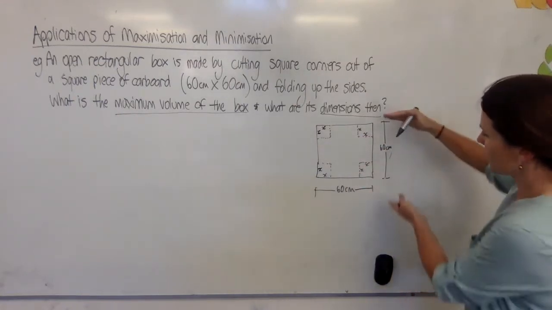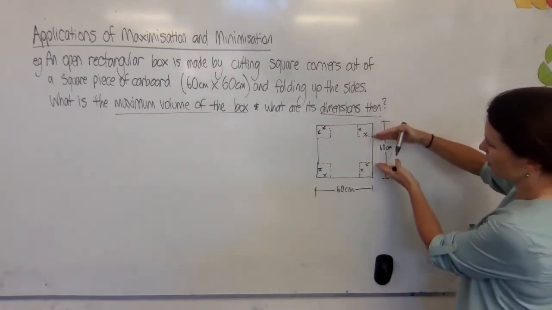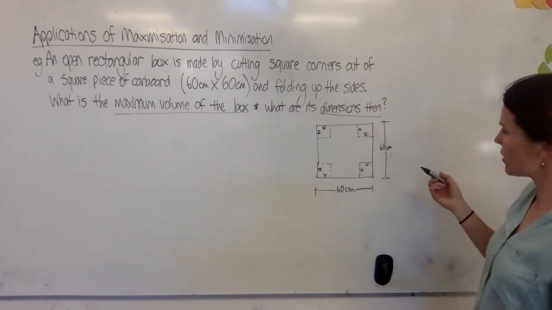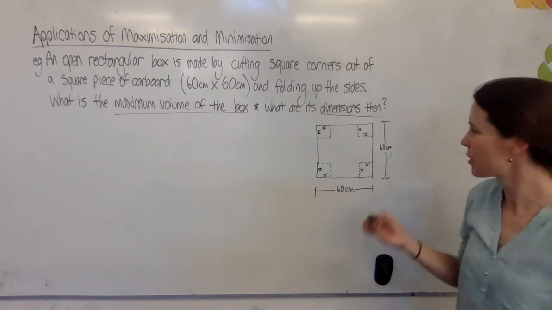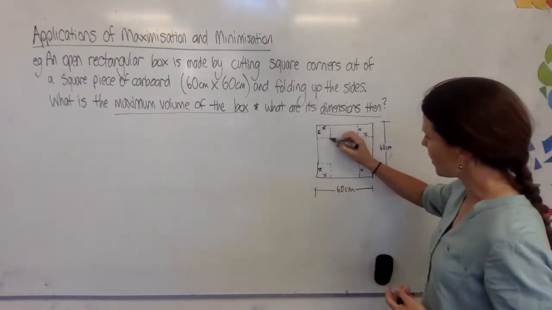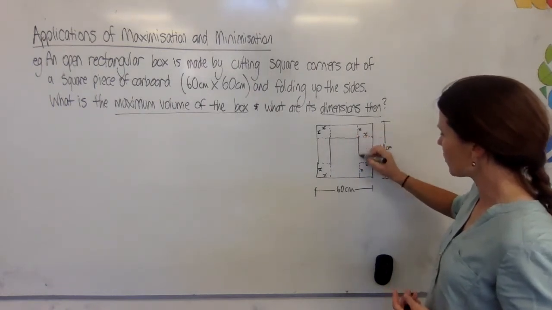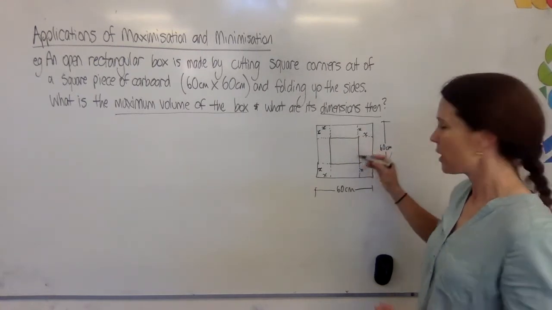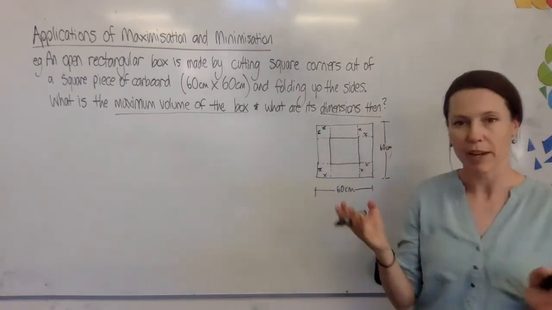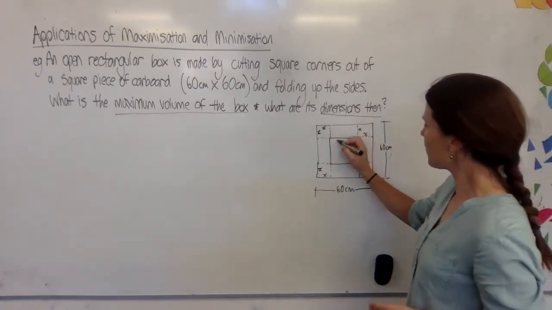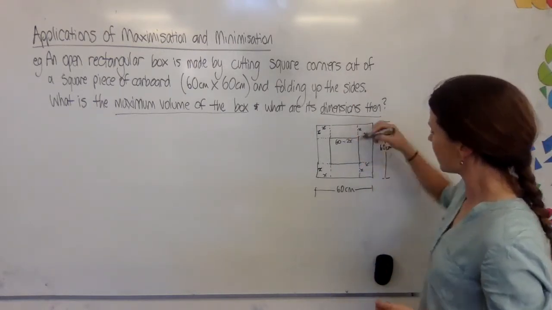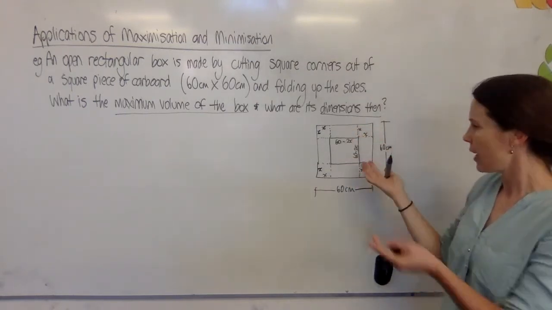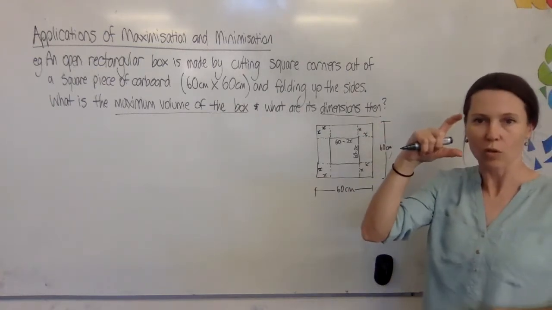All right, if we know that this is 60 centimetres then, how big is this part here if we've taken off x and another x? Well, it'll be 60 minus 2x, won't it? So drawing your diagram and then just thinking through what you need to do to make your box is how you should start. I can picture that this will be the base of the box, and these bits here, once I've cut the corners off, will make my sides. So that means I've got 60 minus 2x and 60 minus 2x. This will be a square base on my box. And the box will be x tall, won't it?